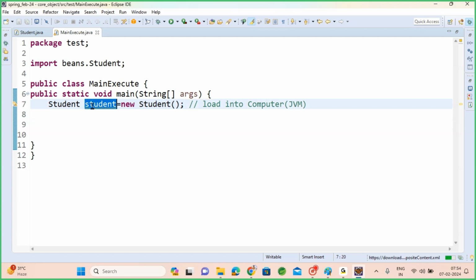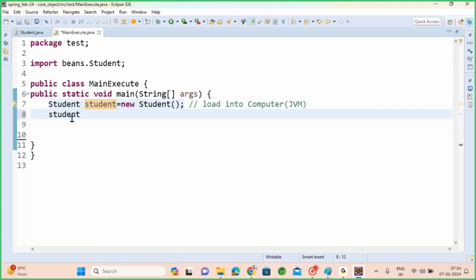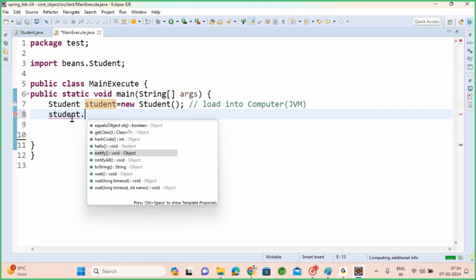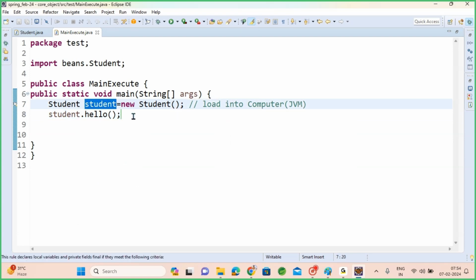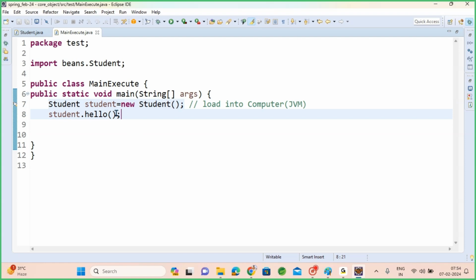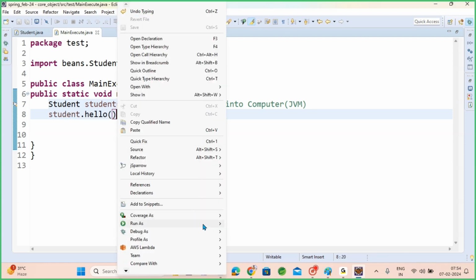Then once it is loaded, you can call any functions that you have implemented. Hello is a function or a method that I implemented. I can call it by using this reference. Already it is loaded, so all the loaded functions I can execute. This is how we implement any task in Java, right? We create a class and we keep our functions inside the class.